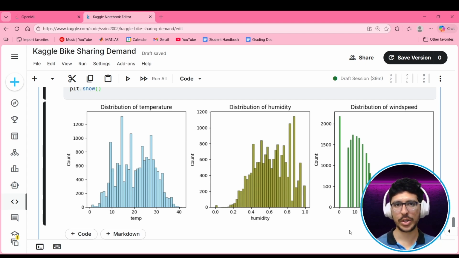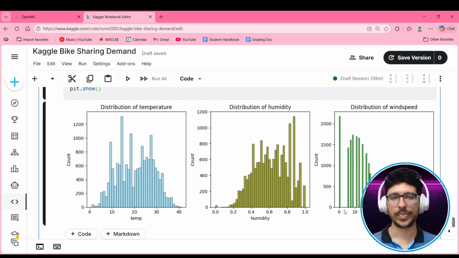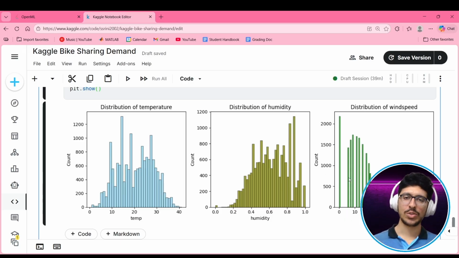So anything below that 4 or 5 kilometers per hour is not picked up by the sensor at all. That could potentially explain this gap between 0 and 5 kilometers per hour. Everything between 0 and 5 kilometers per hour is just captured as 0, so that could potentially explain the gap here in this wind speed.